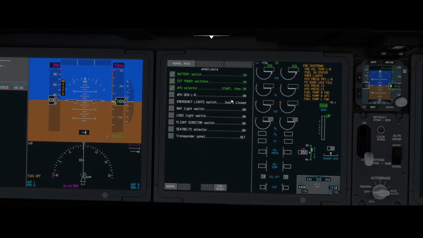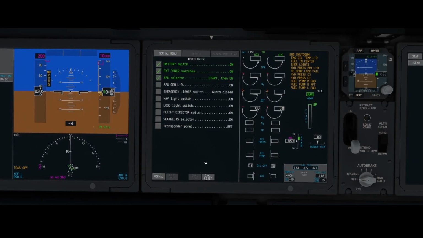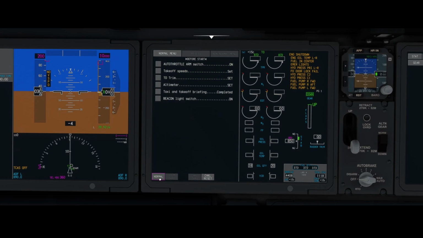This is really cool. The only downside might be that if you're unfamiliar with this aircraft, you don't have the option to press where you can navigate or where it indicates, hey, this is where the specific part is located. So that's something you need to figure out. The other things which you can do, of course, from the checklist point of view, you can simply reset it, go to the normal one.